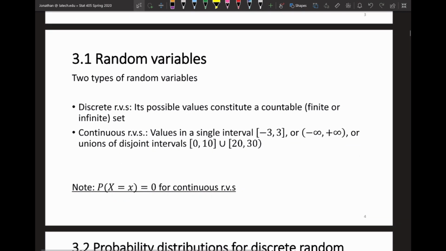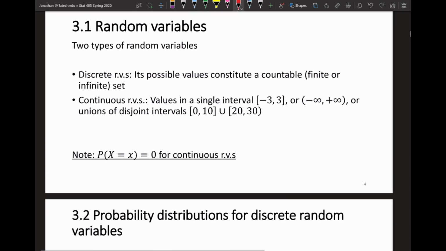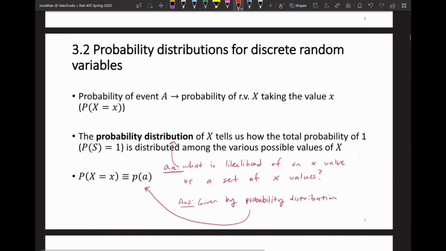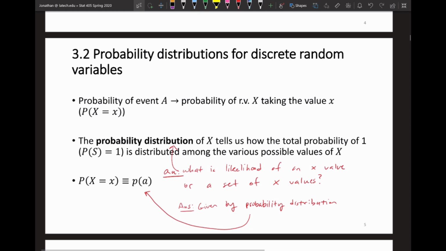Now, like I said, in this chapter 3, we're only going to focus on discrete random variables. We're not going to focus on continuous random variables. In chapter 4, we will focus on continuous random variables, which map to an interval of the real line. So basically, things like time, things that you measure, are continuous random variables, versus things that you count, which are discrete. We'll come back to this last note when we get to chapter 4, so don't worry about that right now. So 3.2, the probability distribution for discrete random variables.